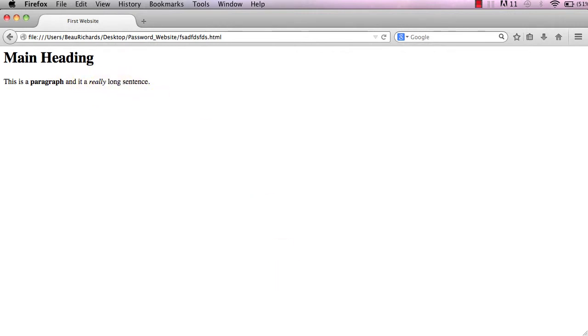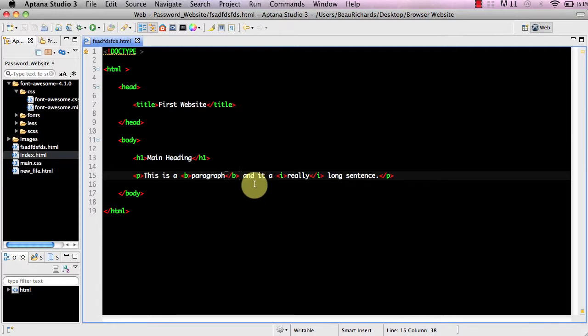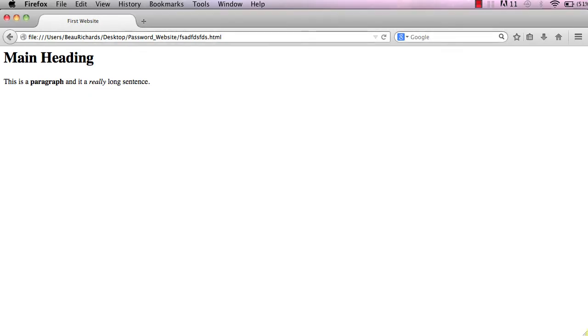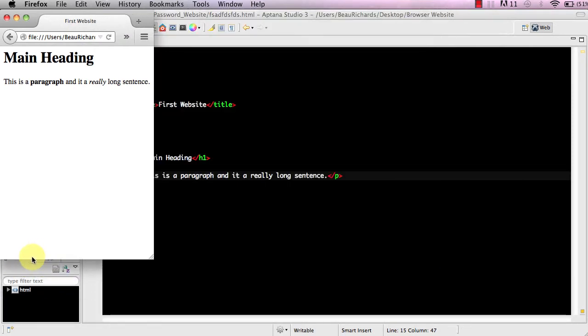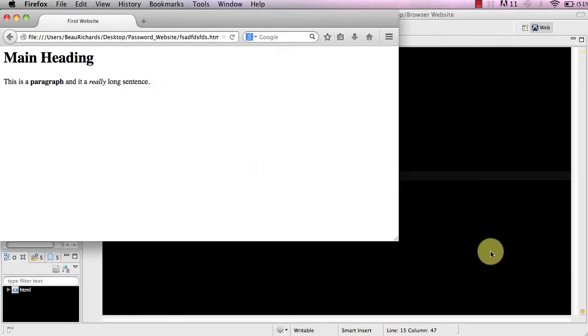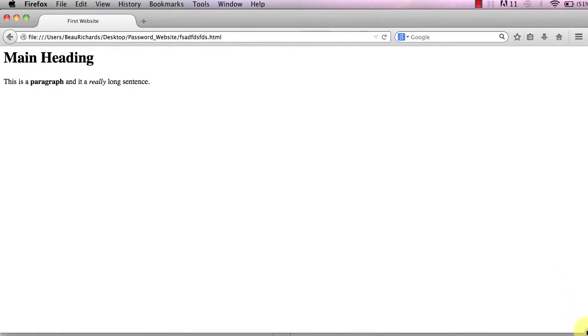So now let's go over here, and I'm going to go ahead and remove this and just get it back to a normal sentence, and say we wanted half of this on a different line, because right now it's all on one line. Now we can come over here and you'll see that if I do this, well, that's as far as it goes. But say we wanted to change that and have this sentence on two different lines.